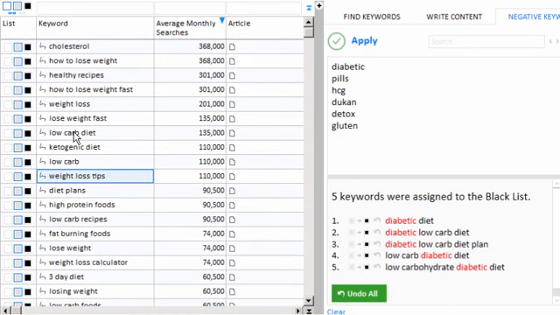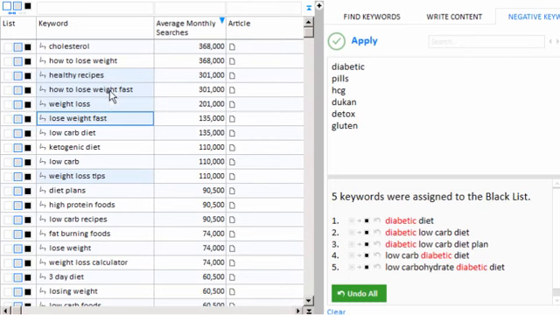Now we can of course just click the blacklist swatch here one by one, or we can do a multi-selection. We can hold down the control key on the keyboard, and let's just select a couple words we might not want on our website. You can see now I have 5 keywords that are colored blue in our project. And I was able to multi-select by holding down the control key.